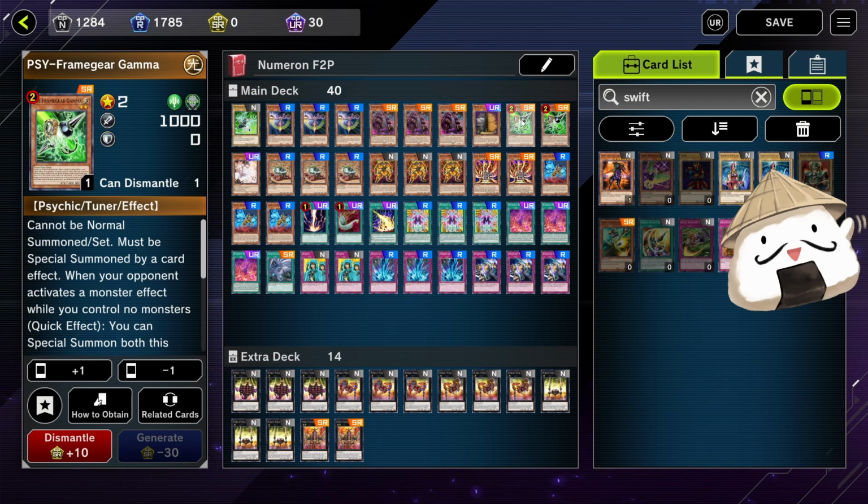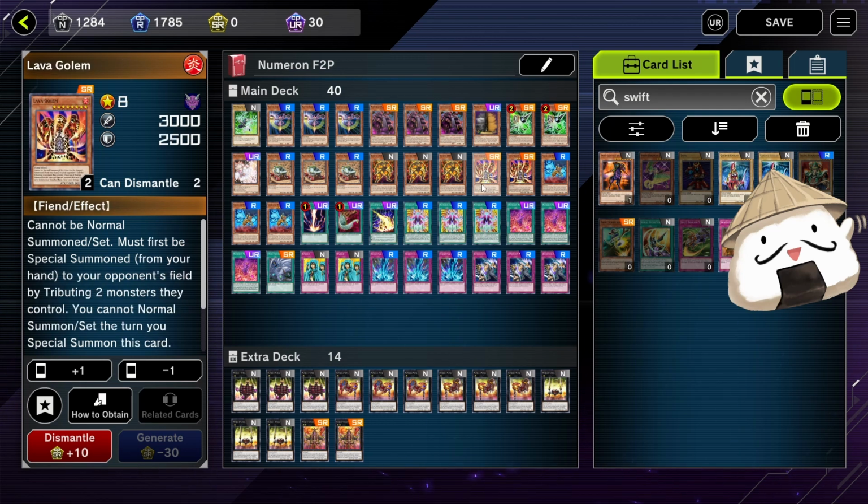Gamma also helps you survive because it puts 2 bodies on the field. But after that, you also need to get the 1000 damage from somewhere. So of course you have Lava Golem. You can summon it on the enemy's turn, and they will take 1000 burn damage on their turn.